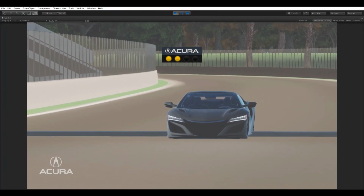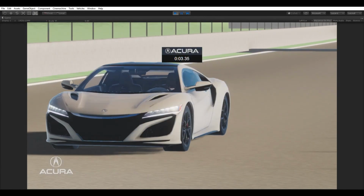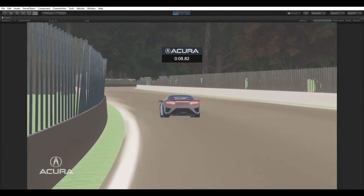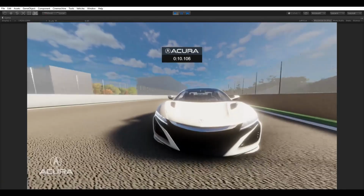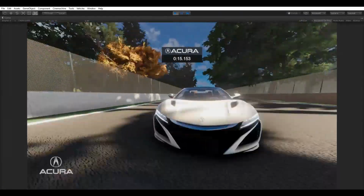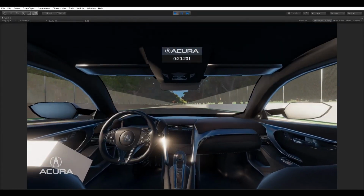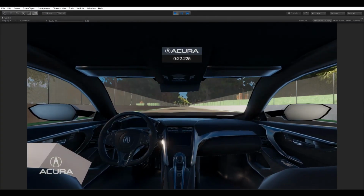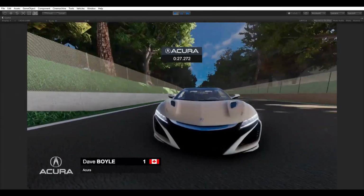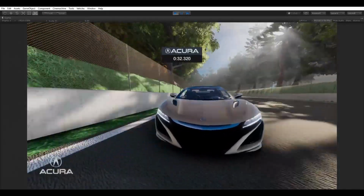So this is an in-progress shot. It's super early in the game, but there was an array of cameras positioned all around the racetrack. As you entered different zones, it would figure out, okay, am I mounted to a car, am I doing a view like this right now? If so, then wait a little bit and switch over to this camera, and then switch over to this one. There was a whole little AI system built out to figure out which camera it would switch to back and forth. We had this playing on a TV, all hooked up to the same experience as the actual VR game, which looked really cool and served its purpose as a really nice attract piece.